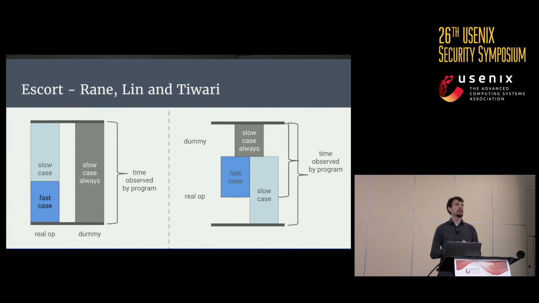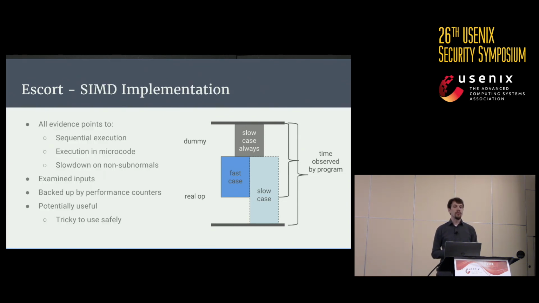What we're actually seeing looks really close to sequential execution. And if you dig into all of our data, we also did some work with performance counters to measure execution here. Everything's bailing out to microcode in the CPU. And as far as we're aware, the microcode that executes this cannot perform these operations in parallel. It has to perform them sequentially.